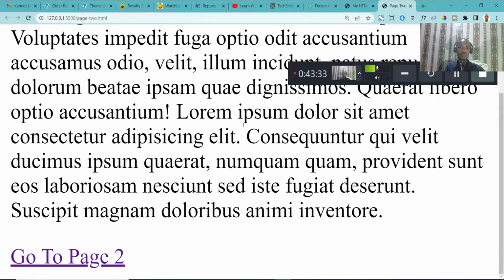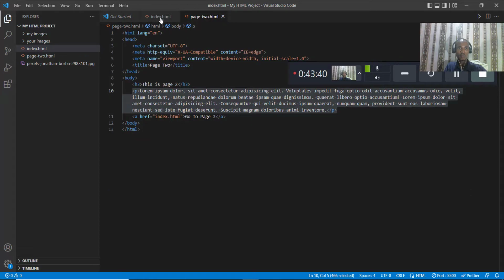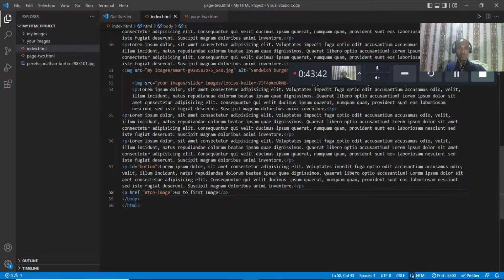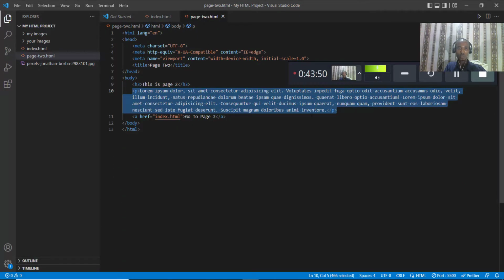All right, so this is page 2. Maybe I should just go back here. Let me add an image here. So that at least the page will be a bit long, and you can add more than one image if one image will not be enough.